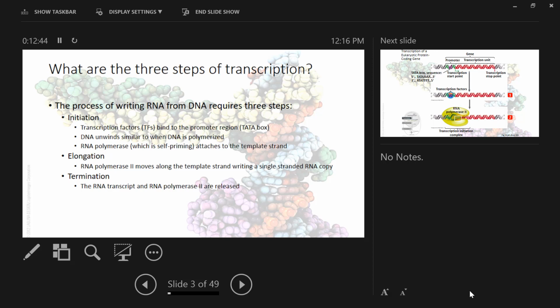What's the difference between a Tata box and the AUG or the beginning? Oh yeah, AUG is a codon. So the Tata box is also a sequence of bases, but it's not specifically 3 bases like the codons are, and it's not starting a process. It's really just functioning to get RNA polymerase to bind to the correct spot. RNA polymerase starts the process. The Tata box is kind of a placement, whereas AUG, that start codon, becomes the first part of the protein. The Tata box does not become the first part of the transcript. The Tata box just helps RNA polymerase bind downstream. It does not become part of the transcript itself.